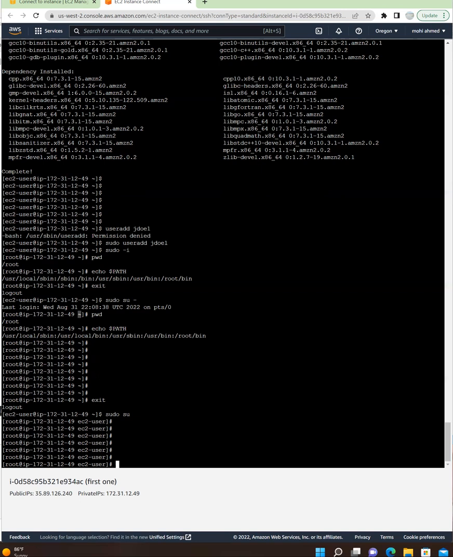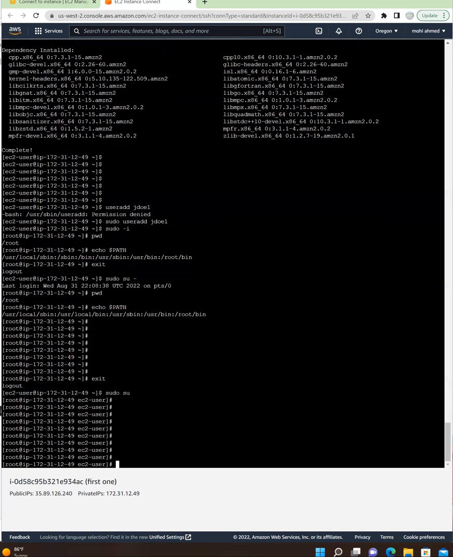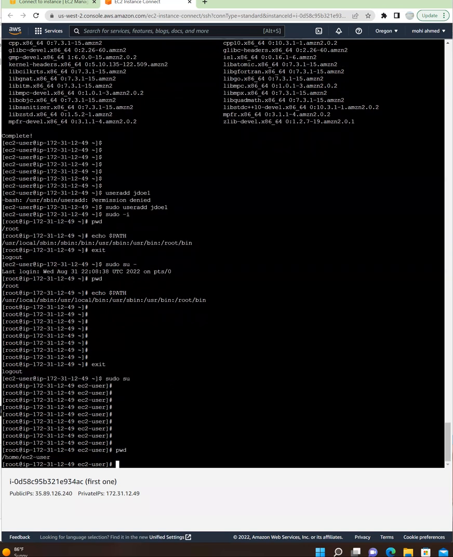That tilde means that's your home directory. When we did sudo su without a dash, then the user doesn't go to the user's home directory. The user is root, still it is root right here, as it is here, but the user is not in the root's home directory. That's a difference. Okay, if we do pwd, see, before pwd was /root.